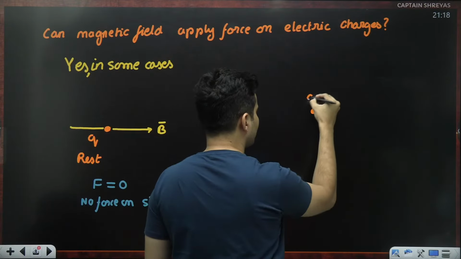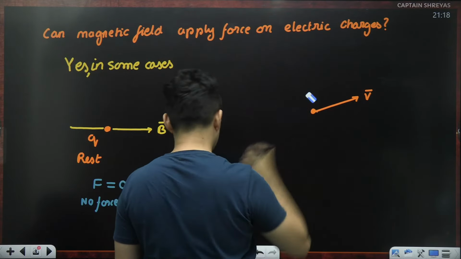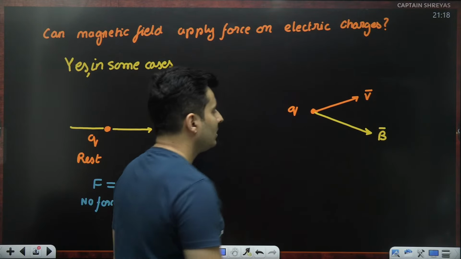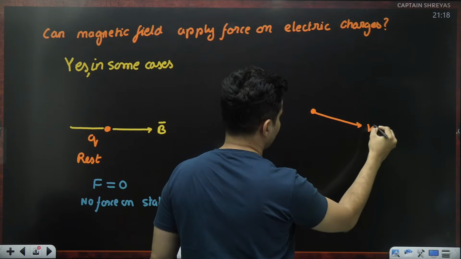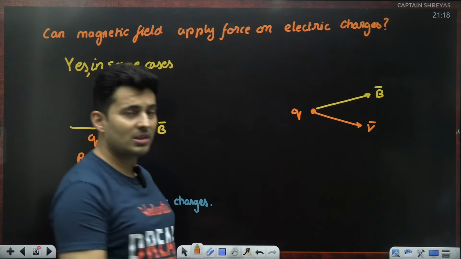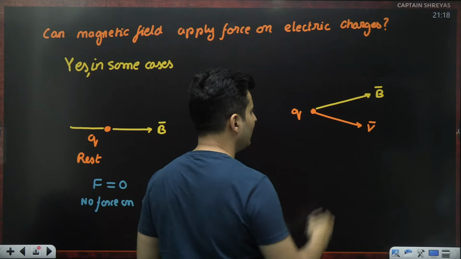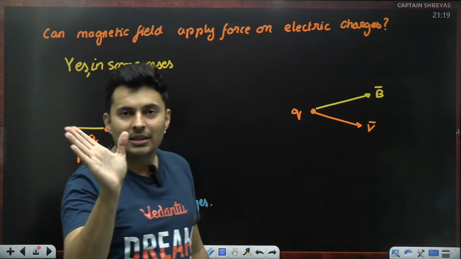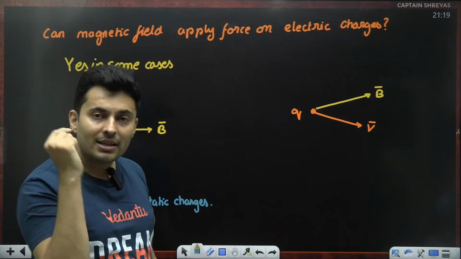But the same charge, let's say it is moving like this with some velocity, and the magnetic field is in this peculiar direction. Then they found that the force acts perpendicular to the velocity and also perpendicular to the magnetic field. But there can be two perpendiculars like this or like this. So they found that the direction is given by taking your right hand fingers, pointing them towards V, then towards B. So wherever V cross B points, that is the direction of the force.